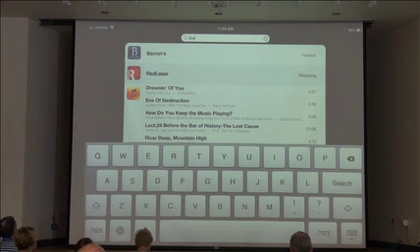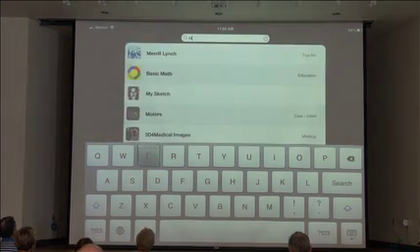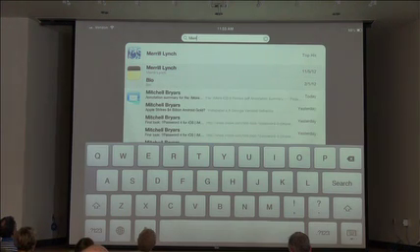Okay, now, it always doesn't work, and I don't know why. Watch what happens when I put Merrill Lynch in. It comes up as the top hit. It doesn't come up with the folder, and I haven't figured out why, other than maybe it's a security thing with some of my Merrill Lynch apps.